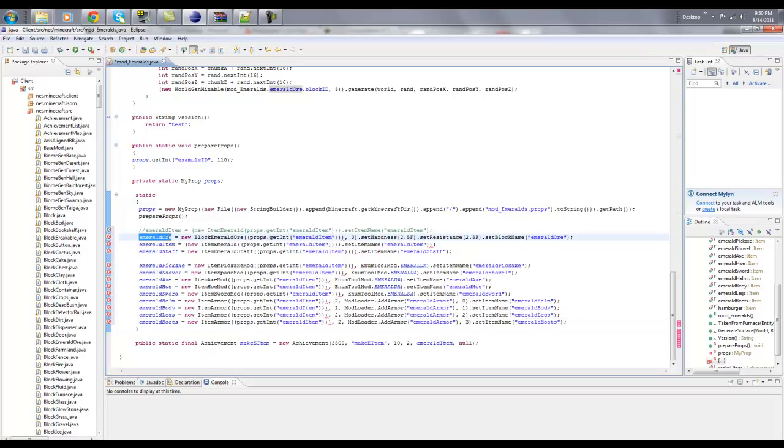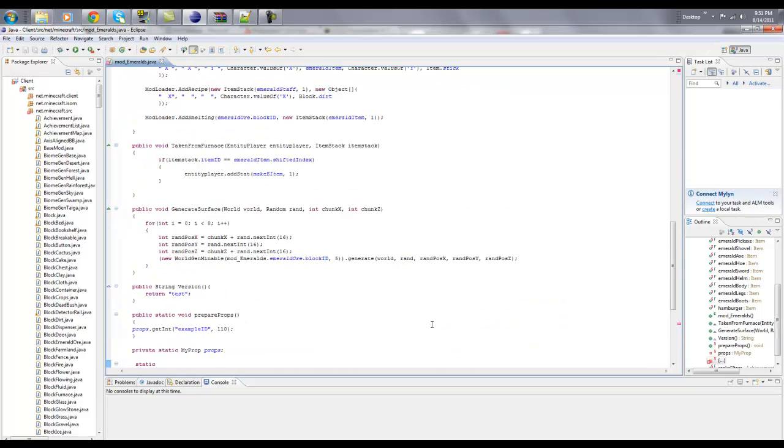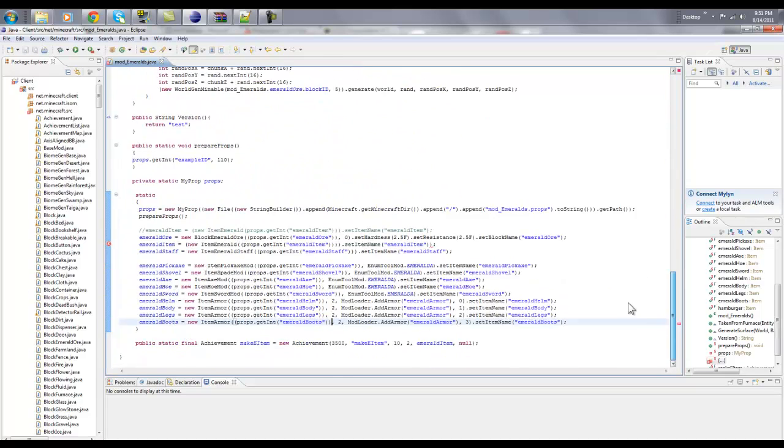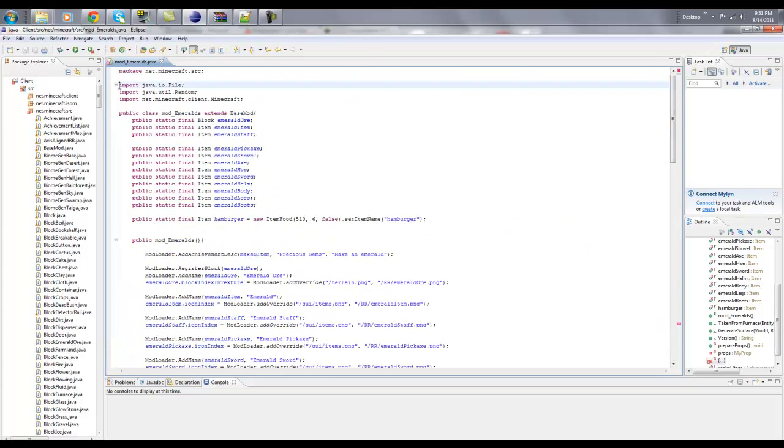A quick trick if you're using Eclipse is to double click the name of the variable you want and then double click here and do it like that. Make sure if you have stuff after the ID, you delete this parenthesis. It should be giving you errors. So we're done with our mod file. You guys should be getting a bunch of errors right now. And also you need to import this stuff.